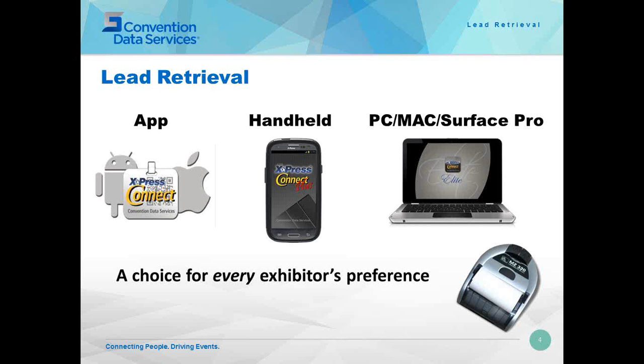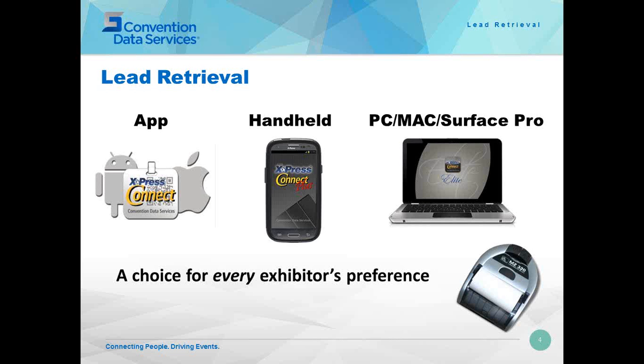Just want to point out that the app is becoming our most popular feature just because at the price point it's more affordable and you're using a device that you're familiar with. The cost of a 2-app package, that's 2 licenses for 2 of your sales reps, so 2 of your people in the booth can have the app on their own device for the same price as one of our handhelds. So just something to think about when you're looking at the lead retrieval order form.